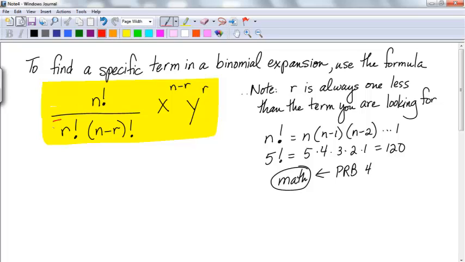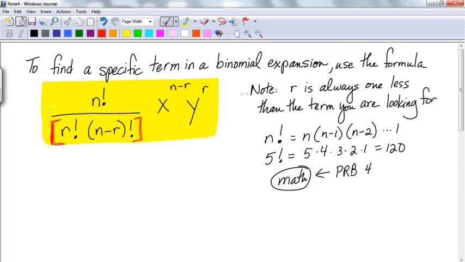If you do this on the calculator, the one thing you have to make sure of is you need another set of parentheses, brackets, braces. If you don't put brackets around this whole thing, the calculator, following the order of operations, would just do n factorial divided by r factorial, and then take that times the n minus r factorial. So you've got to put an extra set of parentheses or brackets in there. Like if the first term in the expansion was 2a, and the y represents the second term. So let's look at an example.